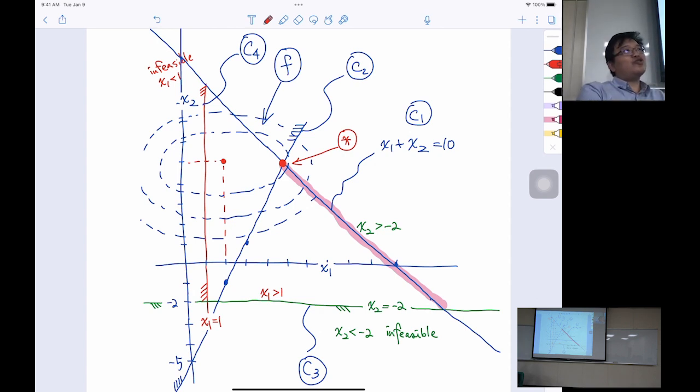The reason why I choose two variable problems is because I can easily make a drawing like this, so you can try to understand what's going on. And of course, in real life, there are problems with different numbers of variables. Design problems have equations. You may know what it looks like. So making a drawing sometimes helps you.